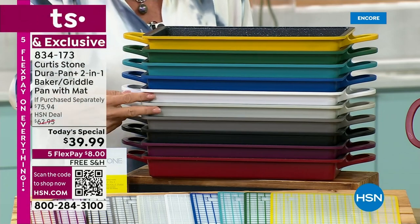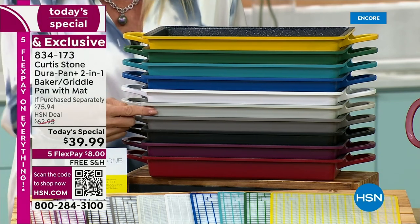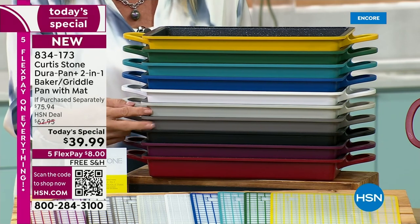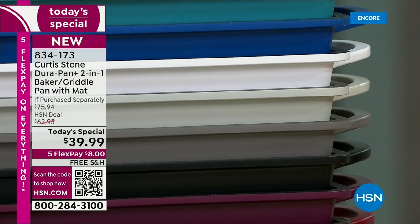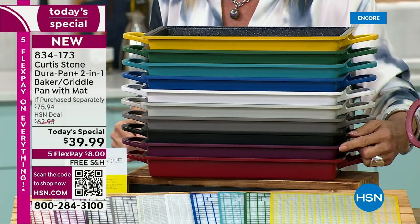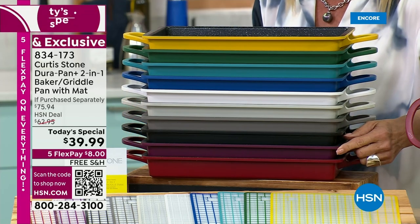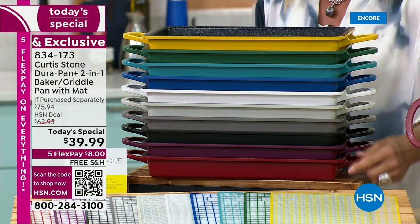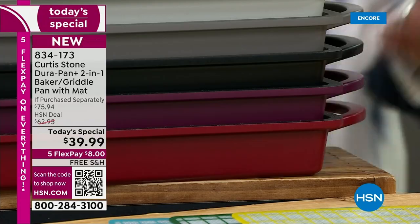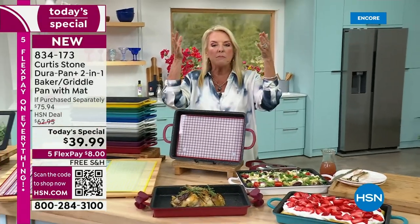The next color between the white and the cream is the second color I bought when he did the cast aluminum as a Today's Special before — that's the cream. Right below that is the stone gray that we always love. Then we have the black. Watch this next color — this is a sleeper — this is a brand new mulberry. And then finally, always the number one most popular is going to be the red.